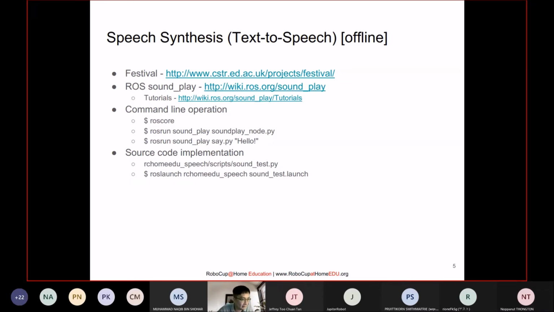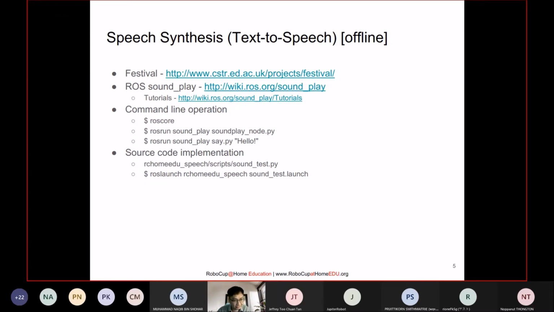Down there you can see rc_home_edu speech. This is from our GitHub repository, the speech example, and under that we have the scripts folder, which has all the Python files inside. The sound_test.py is the example that we are going to use, and you can rewrite or reuse this sound test example in your robot application.